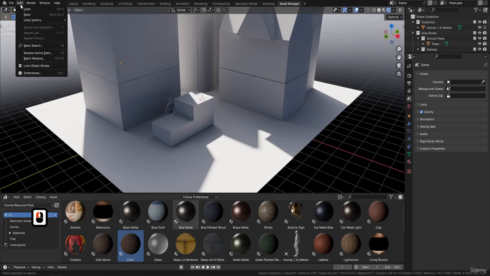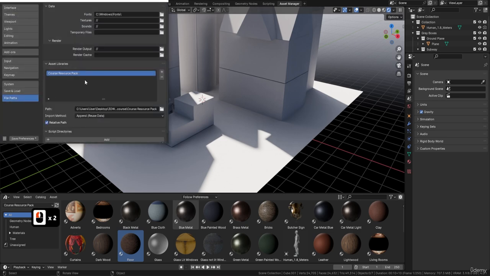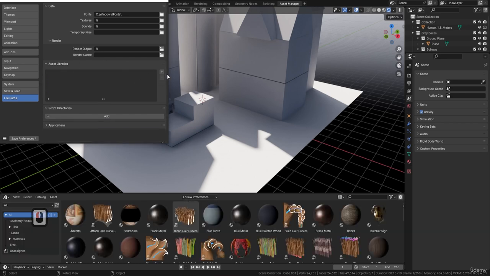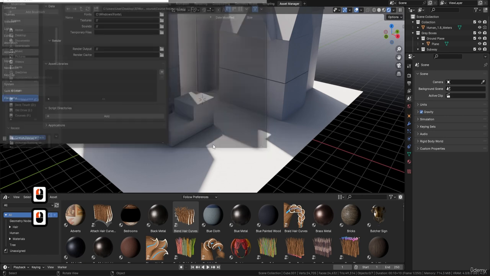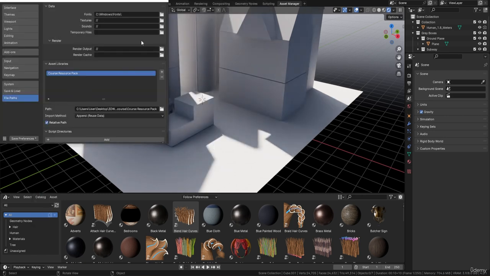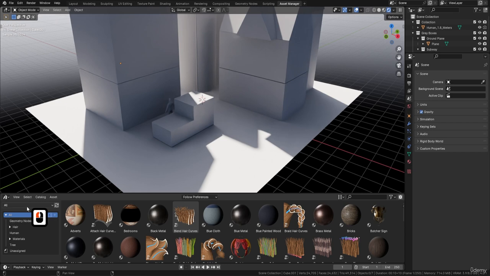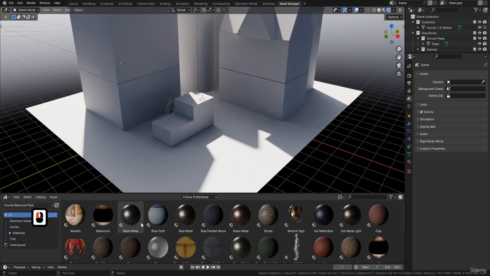So again, let's go through that one more time because I know people sometimes get a bit muddled up about this. All we want to do is select our course resource pack. So we're just going to click the minus button. I'm going to bring it in again now. So I'm going to click the plus. And then I'm going to go back, and you can see our course resource pack is here. You're just going to click that on, then click add asset library, and there we go. Now it's there. You can close that down, and from there all you want to do is put it on course resource pack, and now you've actually got all of those in.